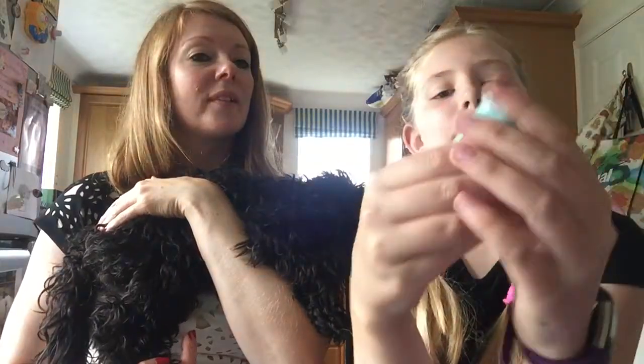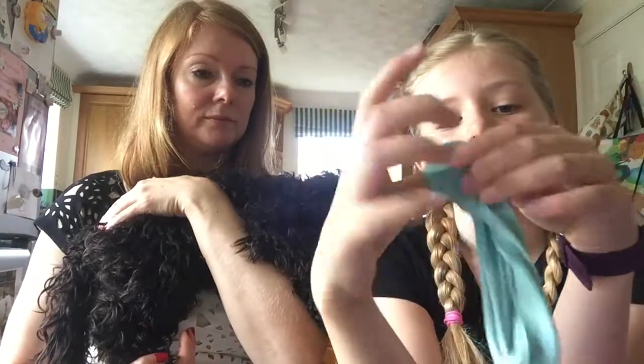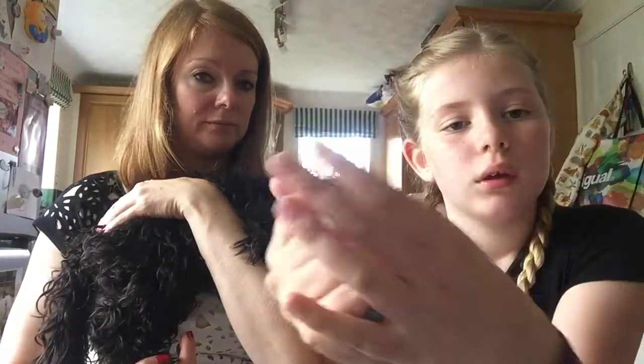So you've got this mint slime that I made. I used some turquoise paint, some Elmer's Glitter Glue, and shaving foam. Okay, lovely.